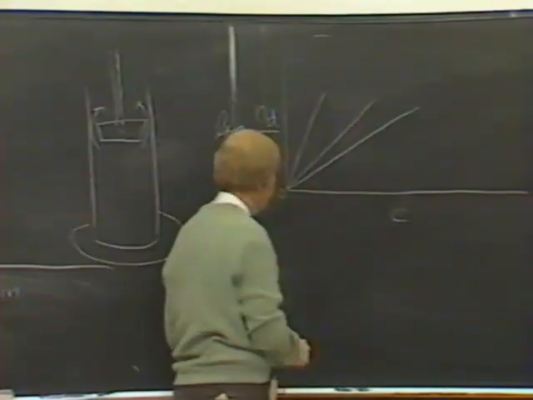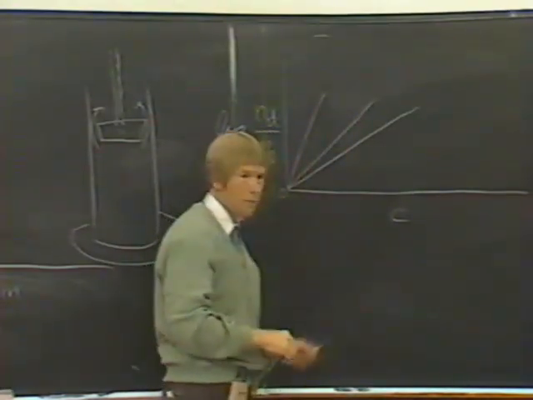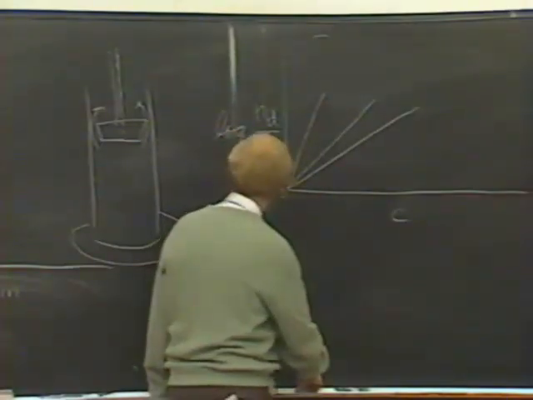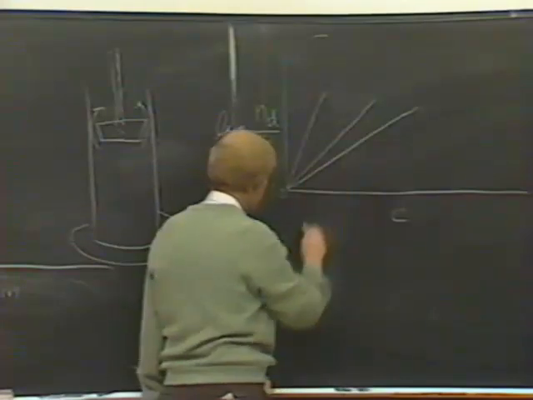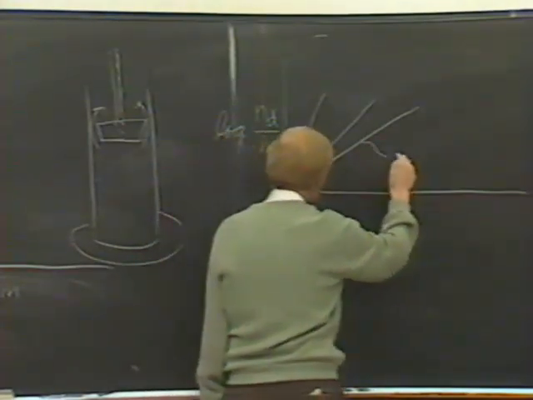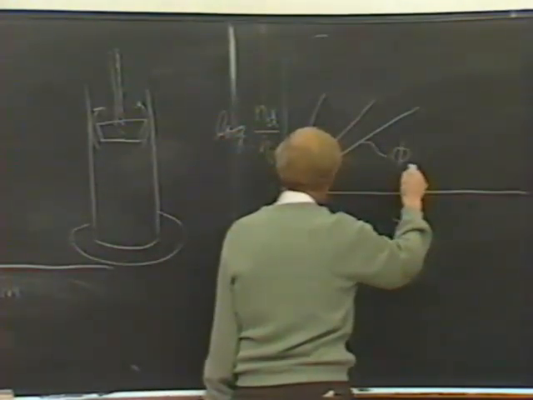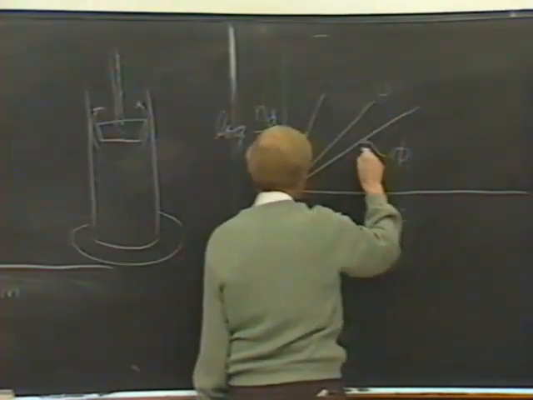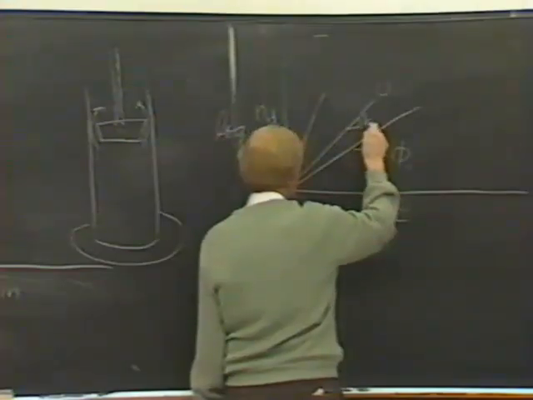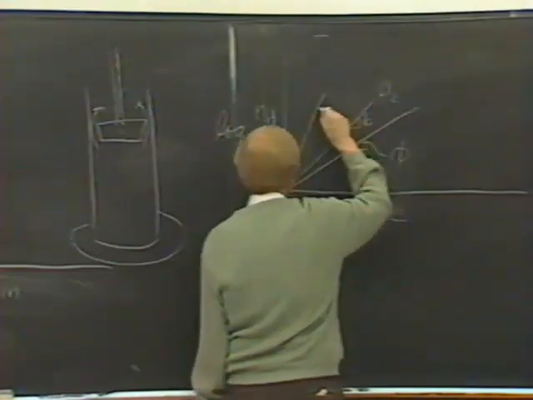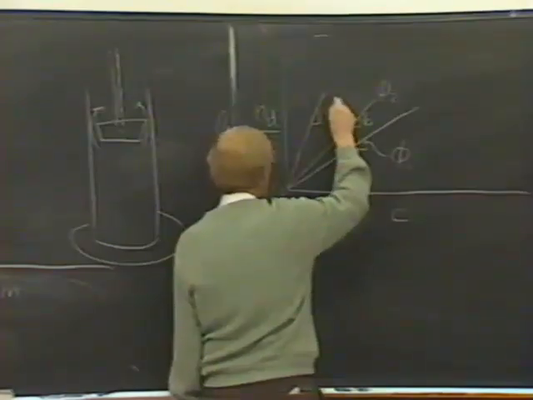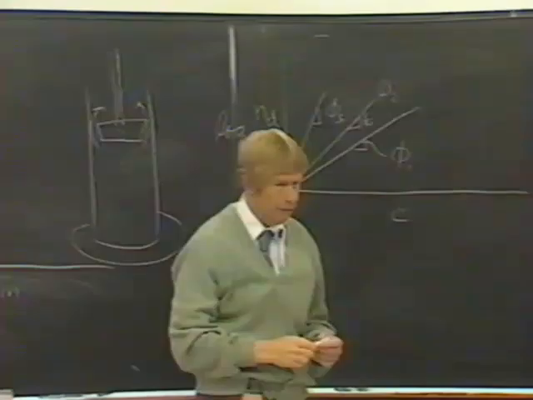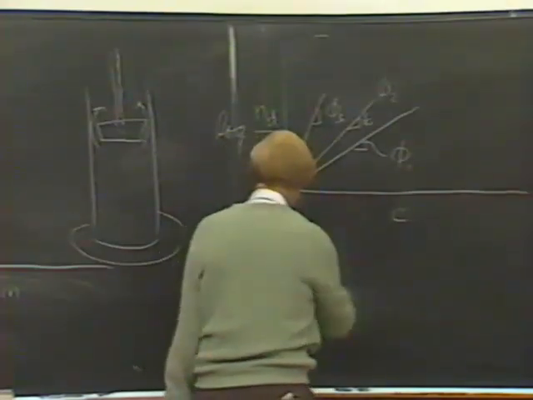And from this, we can calculate a volume fraction. I'll call it V1 from this slope, V2 from this slope, V3. So we did that before, the volume fraction is equal to K1 C divided by 2.5. So for each of these slopes, we could calculate some kind of a volume fraction.